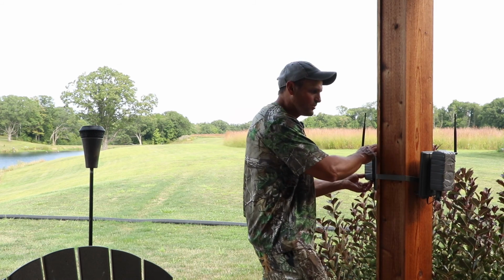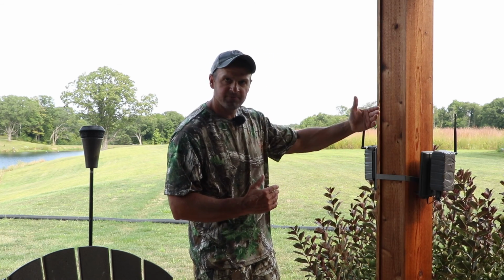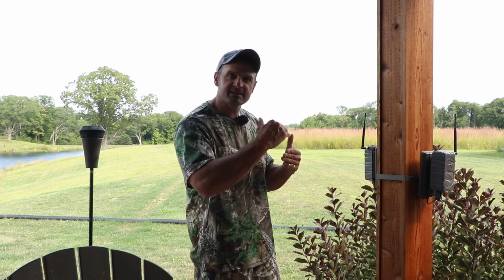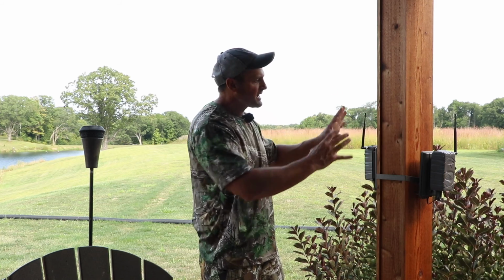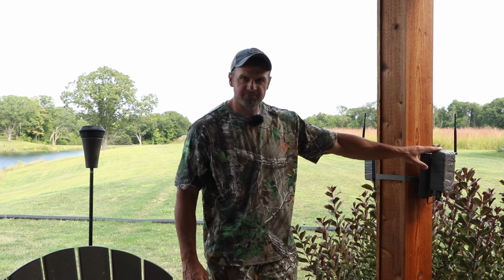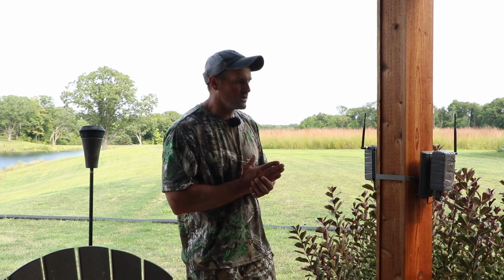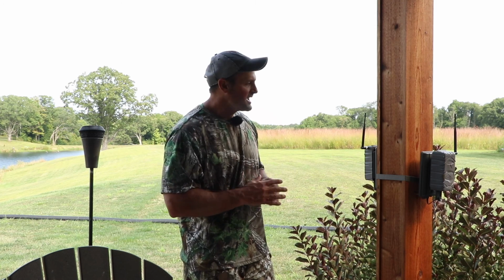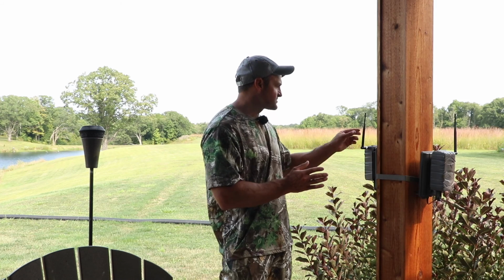It's so simple. Each one of these then, basically from this camera, you'll go to the next camera, turn it on and link it, the next camera link it, the next camera link it, and basically it's that daisy chain process. So all the pictures then come back and are stored on this home camera. So again, the nice thing about it is you don't have to have a separate cell service for every camera. Simply here, I just have the home camera because it's so close to my actual cabin. I don't need any cell service for this. So it's a really cool system.